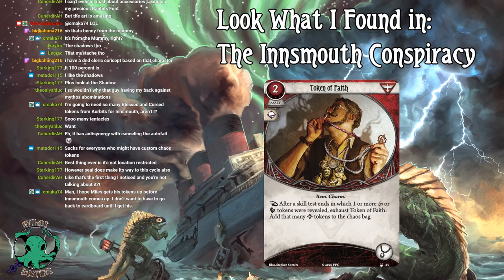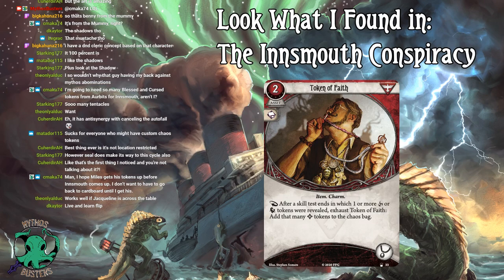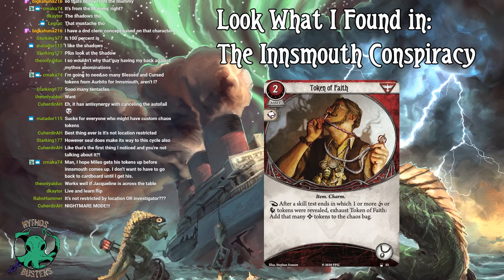The first thing to say is you're probably only playing this if curses are going in the bag. You're not going to rely on tentacle token only, because how often is that going to go during a game? Well, unless you're Sean and Scott playing. True, or like my game last night where I drew 4 tentacle tokens in a row in a critical test. But most of the time, yeah.